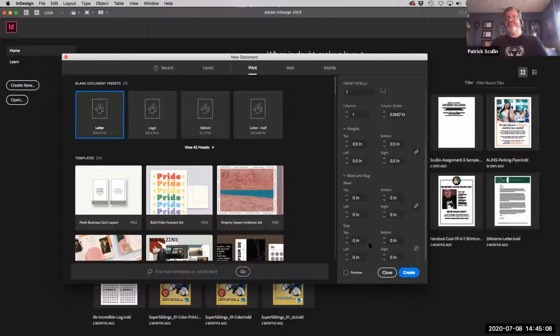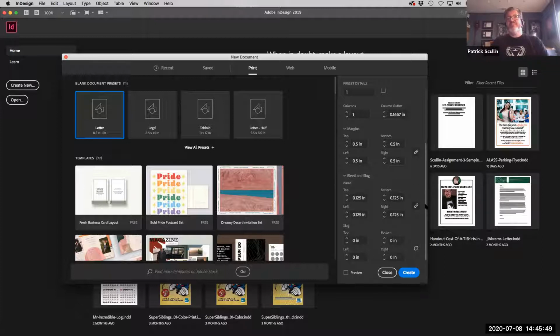Now your bleed is an important measurement, especially for full color, full page images. So let's say you've got a background color or a background image that you need to go beyond the edge of your printed page. You always want to set a bleed of at least 0.125 or 1/8 of an inch. And you want to make sure that your graphics and your color extends beyond the edge of the 8.5 by 11 page size that you've established for your document. A lot of people forget that, especially in our digital world. People ignore that setting, but it really is important to pay attention to the bleed, especially when you're printing your work.